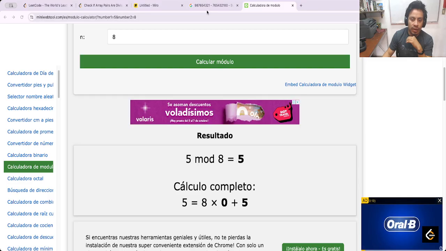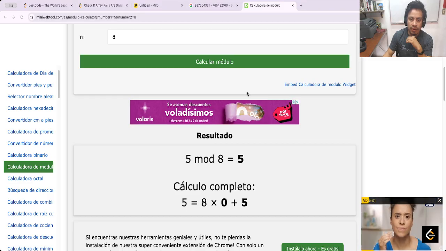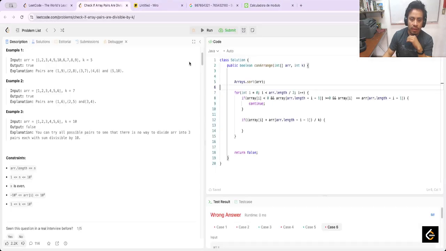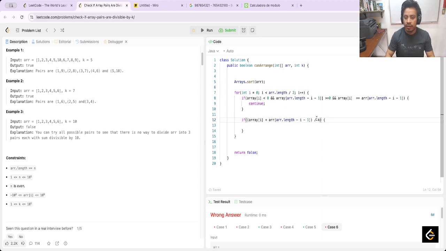Okay, when the modulo is equal to k, return false. Otherwise, return true.